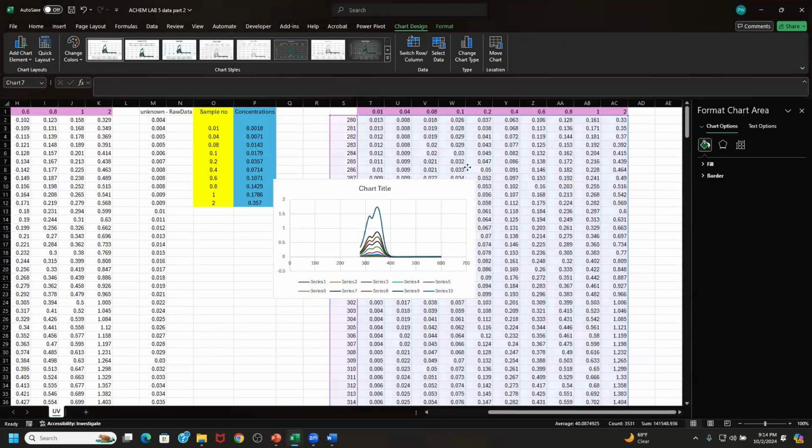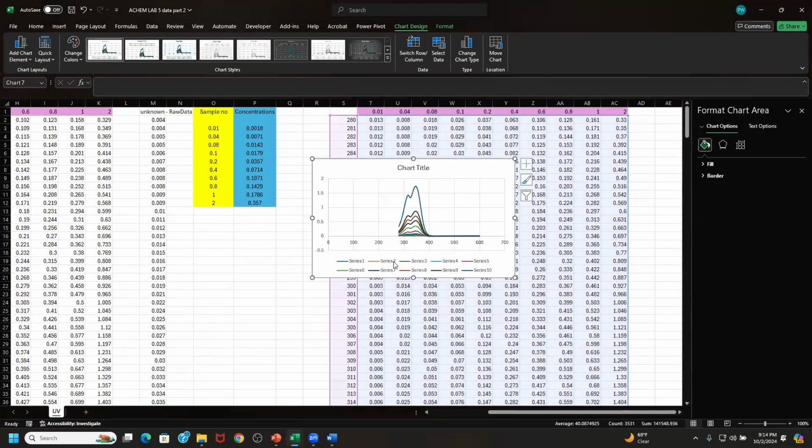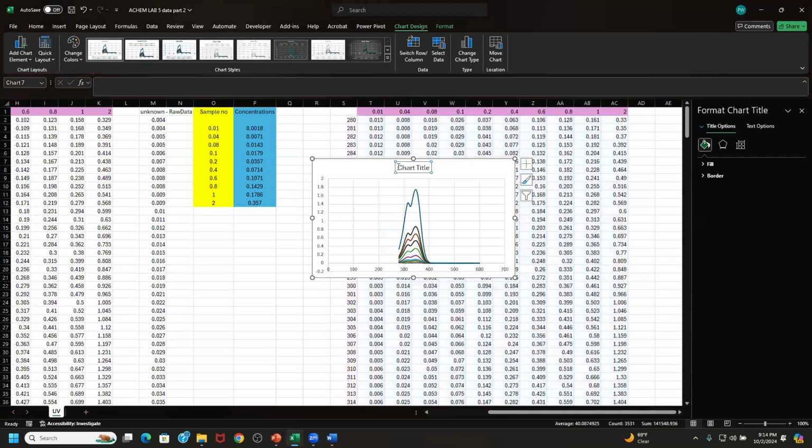So you will have a plot something like this. You're going to delete this legend, and you can name this graph absorbance versus wavelength. Wavelength in nanometers.